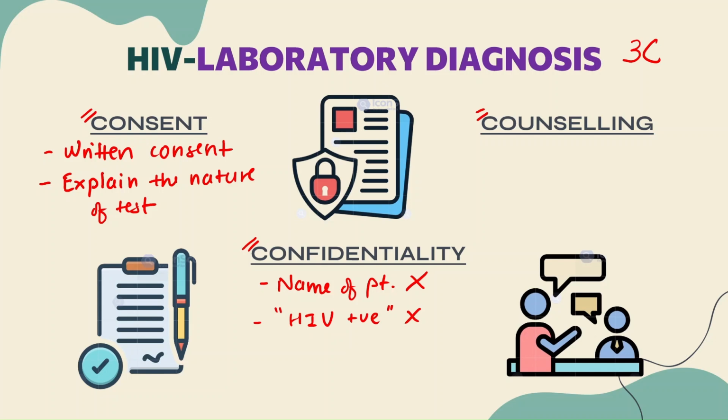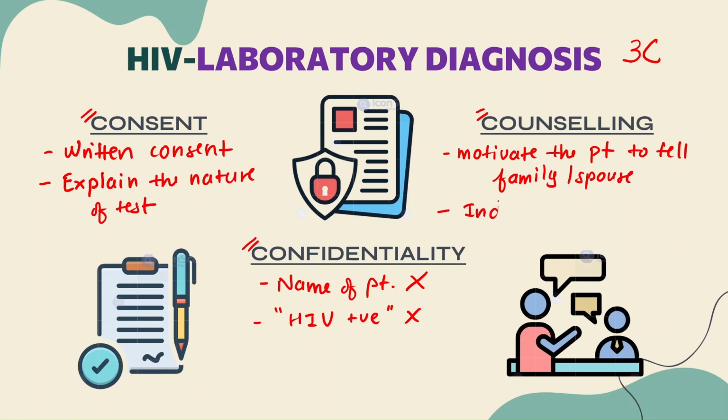Okay, and lastly, you should also counsel the patient, because counseling is going to motivate the patient to tell about his or her condition to his or her own family members as well as the spouse. Okay, and also counseling will help induce behavioral changes in the patient. So whenever we're dealing with an HIV patient, we have to make sure that the three C's, that is consent, confidentiality, and counseling, are properly done, guys.